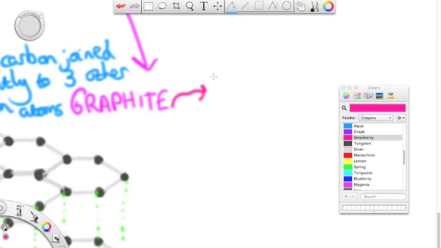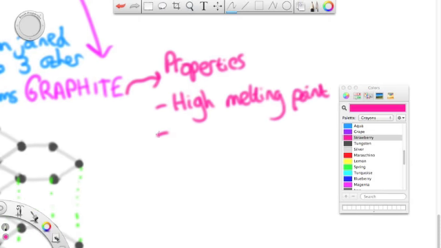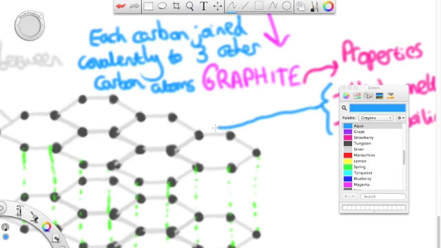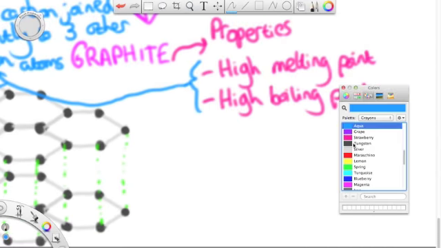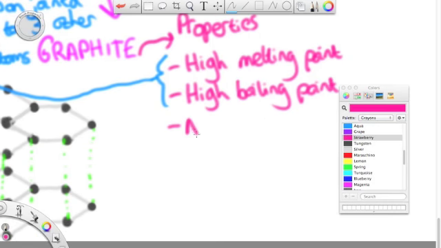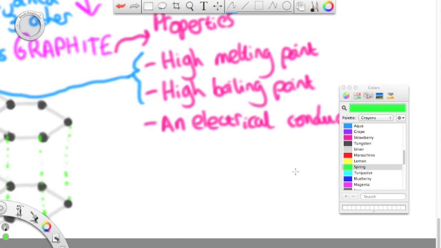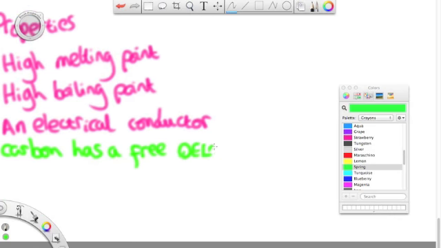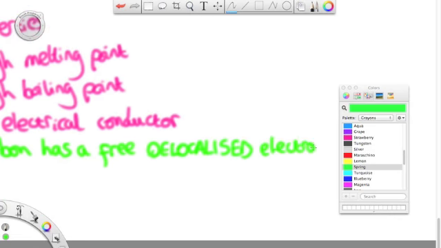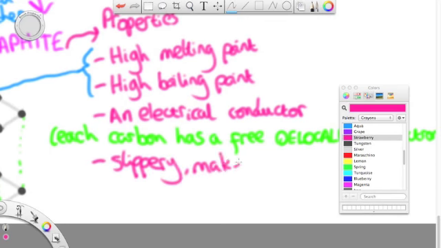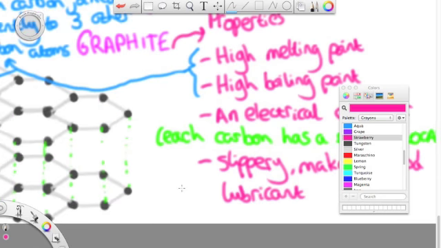So if we look at the melting and boiling point of graphite, you've got a very high melting point and a very high boiling point because those really strong covalent bonds are hard to break. Now carbon also has 4 electrons on the outside shell, so it should usually make 4 separate covalent bonds, but in this case it makes 3 covalent bonds, leaving 1 electron spare, and that electron is a delocalized electron that can move freely, which is why graphite conducts electricity a bit like metals do. It's not a metal, but it still can conduct.